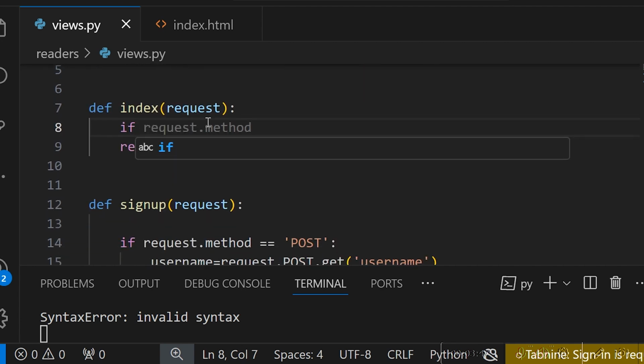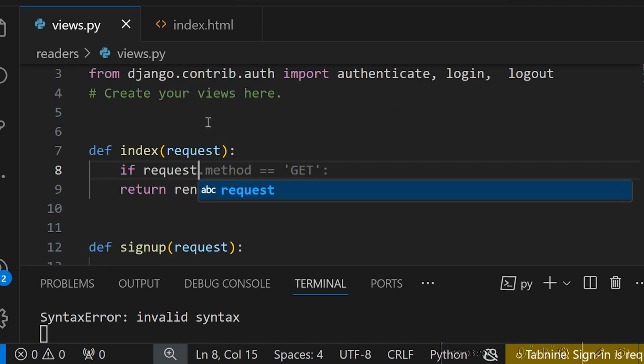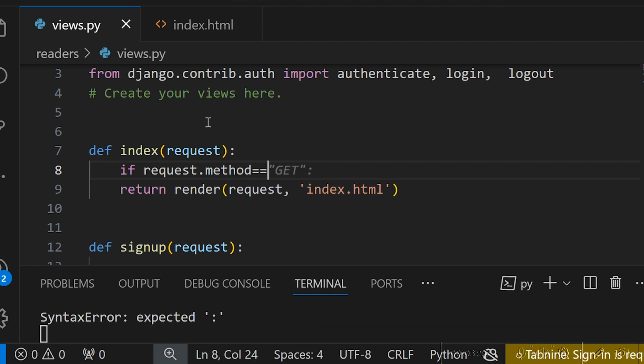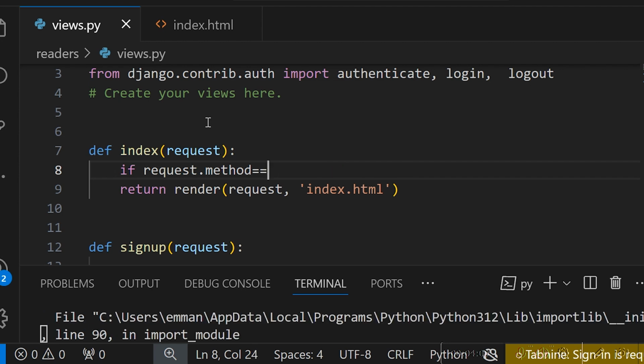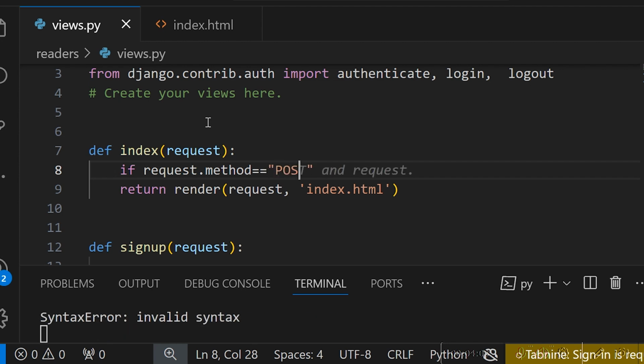So we're going to do if request dot method. So the method we used here is what we call post. We use post method, posts. Okay, and then colon.